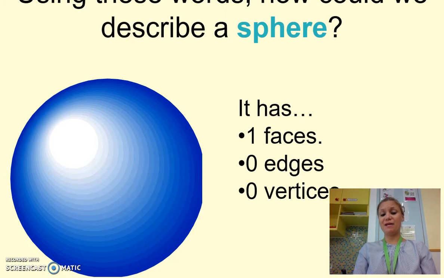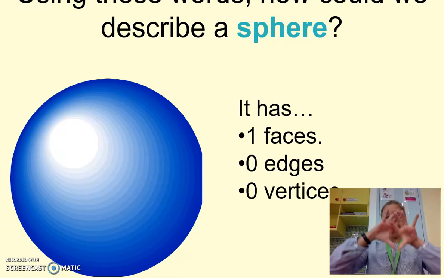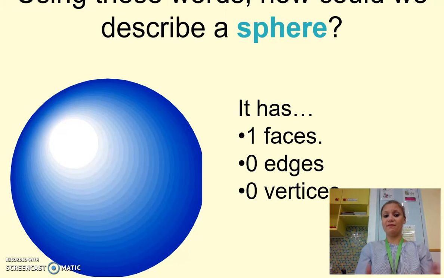This is a sphere. People recognize it as a football shape. It has one face, the whole of the surface is one face. However, it has no edges and no vertices.